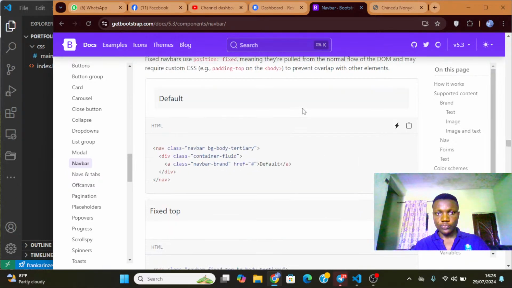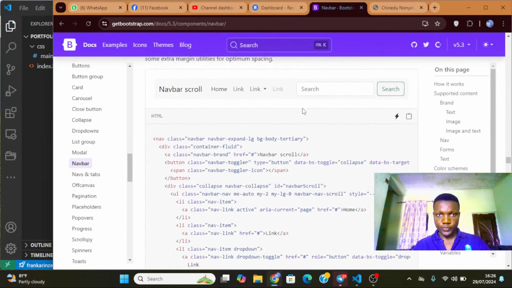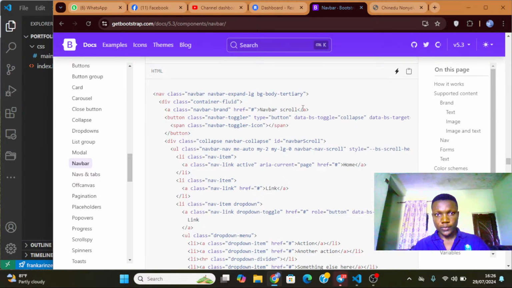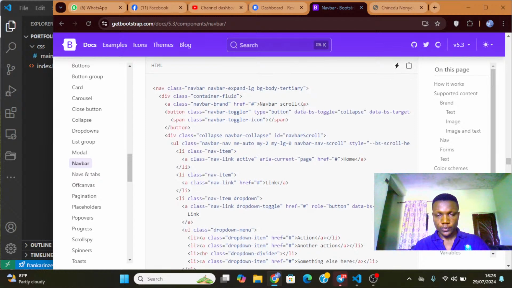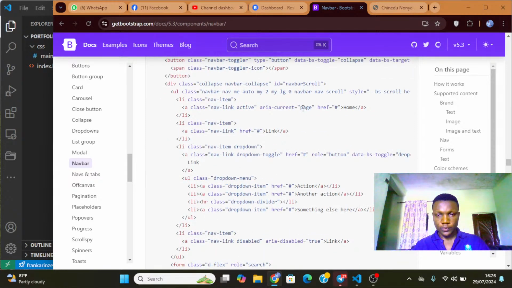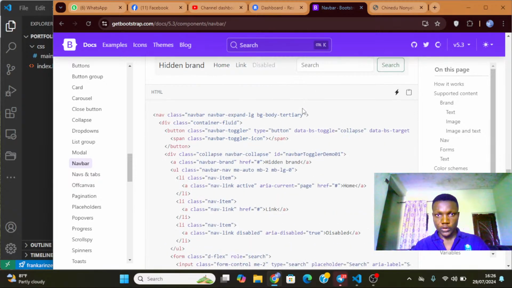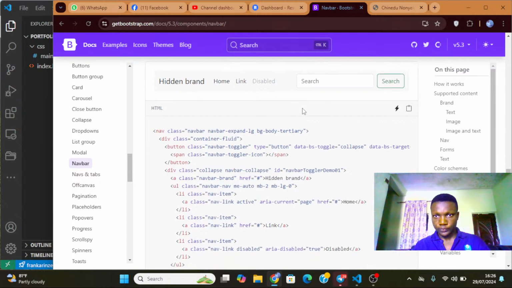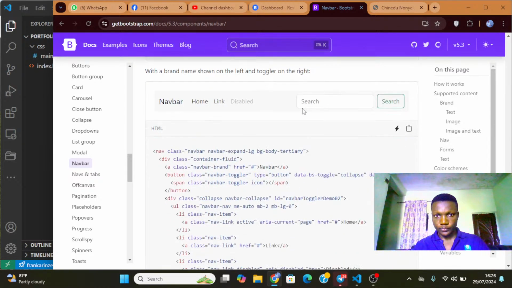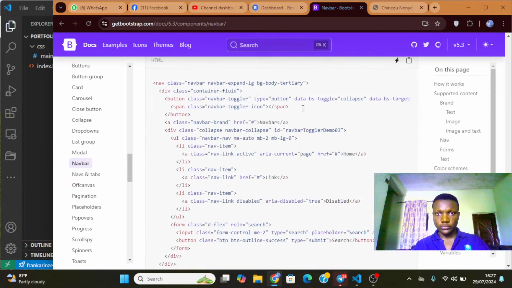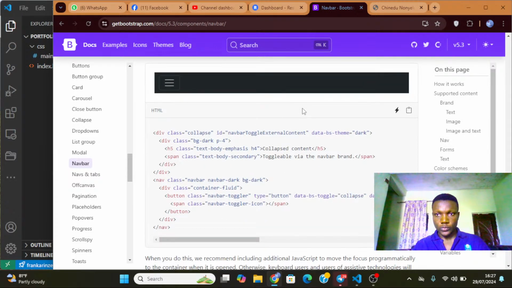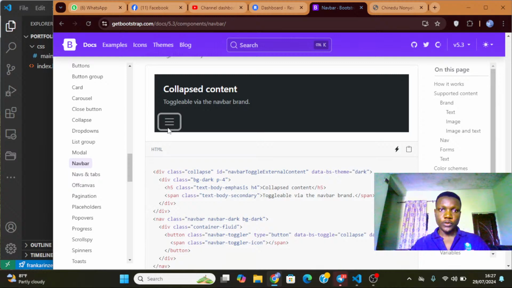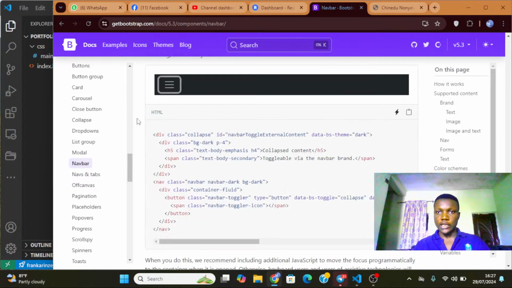So I would need to copy the navbar contents. So these are also a responsive navbar that you can have as well.